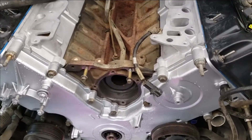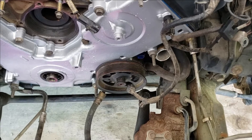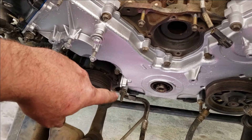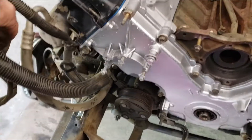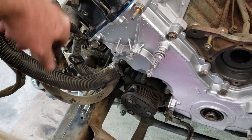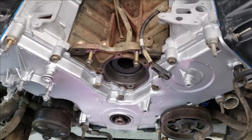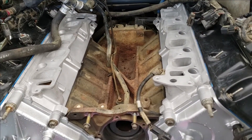I didn't want to get too far ahead before I brought you back in. Got my power steering pump connected with three bolts. You'll see those power steering lines — the bracket goes on that stud. Part of your air conditioner has a bracket; got it on that stud. I believe the next thing is going to be to get the harmonic balancer on, then I'll probably put the water pump on, and then we'll get started looking at putting the intake on.